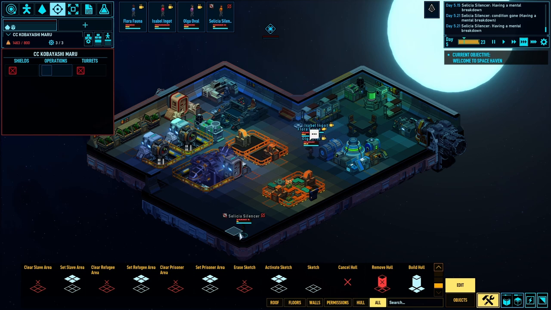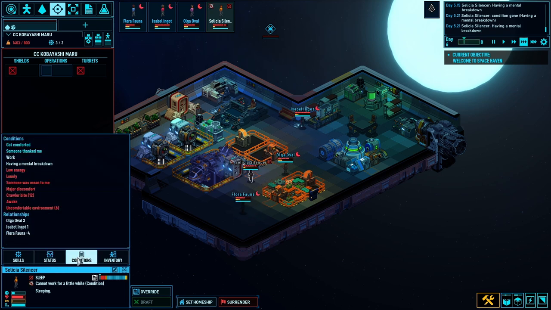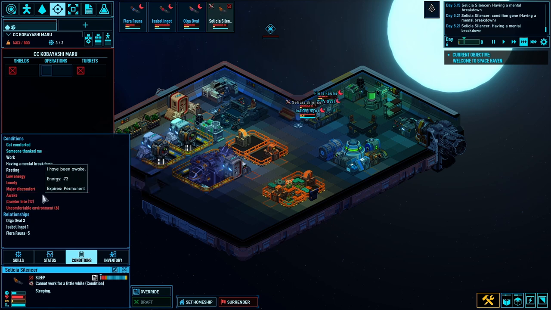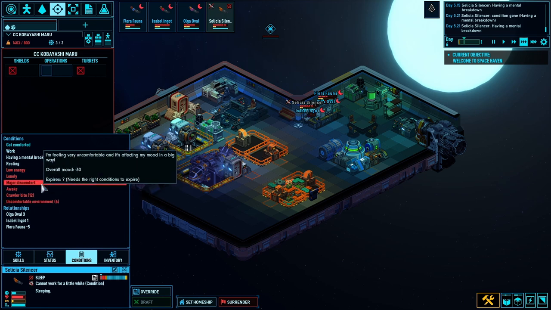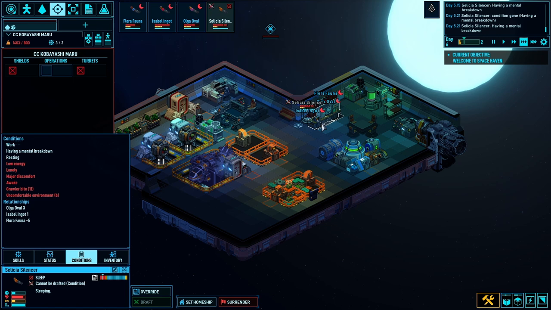Now, what is wrong with you? Cannot be drafted. What's your condition? Someone was mean to you. Okay. Chronic. You are awake. Uncomfortable environment. Lonely. Crawl about 2 days. Well, Isabel, you might be able to go out with us. Flora really got bitten up there. Okay, so that was a nice adventure there. So I've been Carbon Chili, you've been the audience, and this has been Space Haven on the CC Kobayashi Maru.